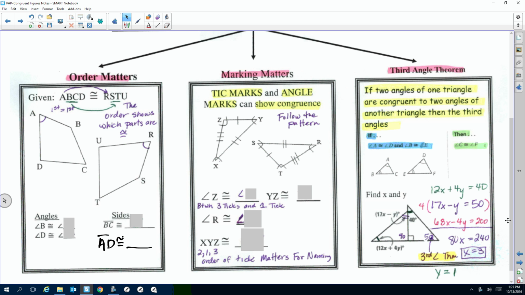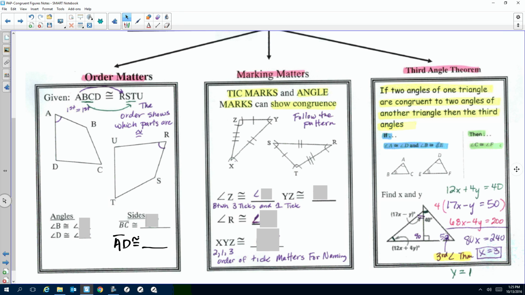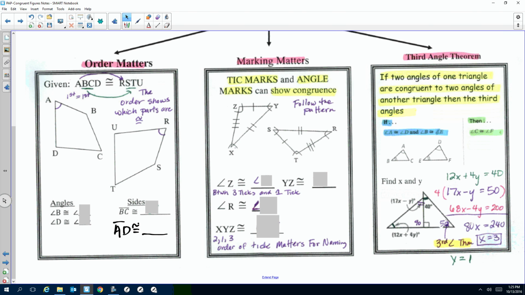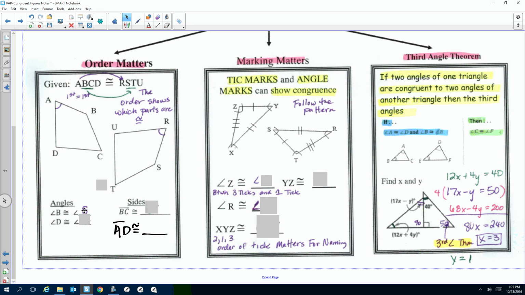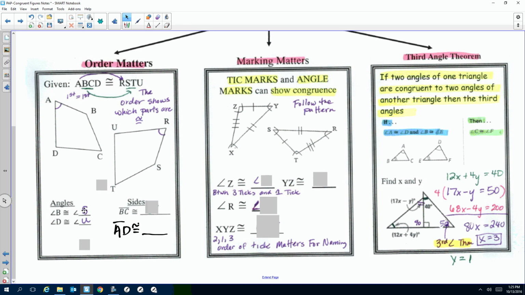So, for example, first equals first. That's what I wrote here. So the first letter A, angle A, would be equal to angle R because they're both the first letters. So the order tells us which parts correspond with one another and which parts are going to be equal. So I needed you to fill in the blanks using the congruency statement, meaning angle B would be congruent to which angle? We should have S. Okay, angle B is congruent to S. Angle D, that's the last letter, that's congruent to angle U. Check to make sure you fill that in correctly.